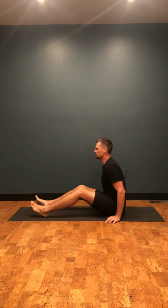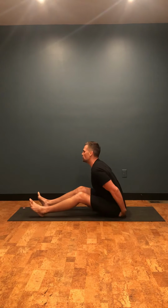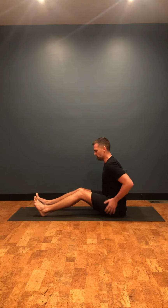We're going to start seated, facing forward towards the front of your mat. Bend your knees a lot and bring the back of your heels on the ground so the bottoms of your feet face forward. Big bend to your knees. I like to grab my butt and pull my butt back so I really find my sitting bones.